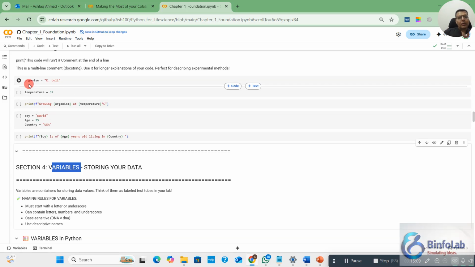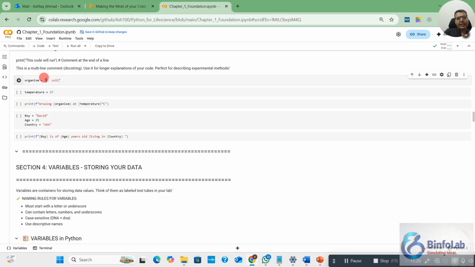Okay. Now, I first asked the program to memorize organism is equal to E. coli. And remember, if you can see, I enclosed this word in double inverted commas. And then for temperature, I did not enclose anything.